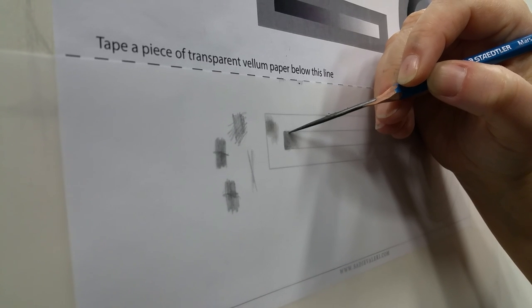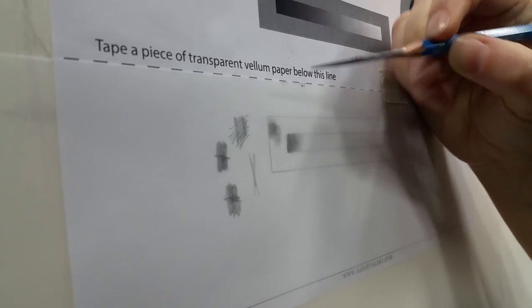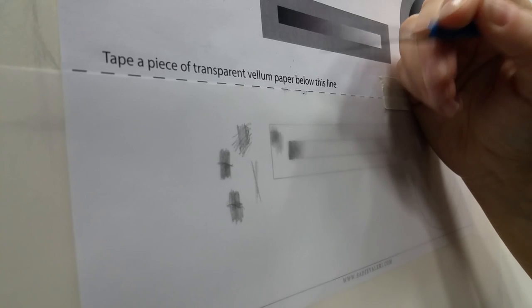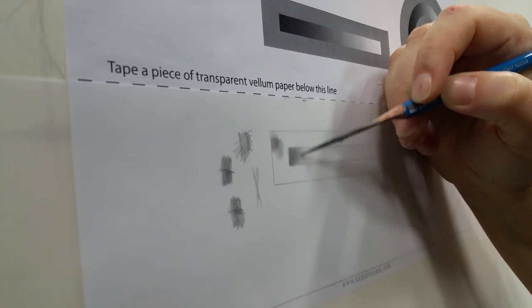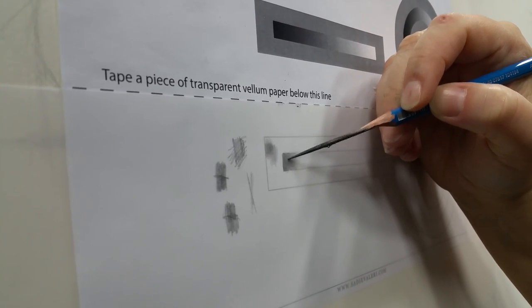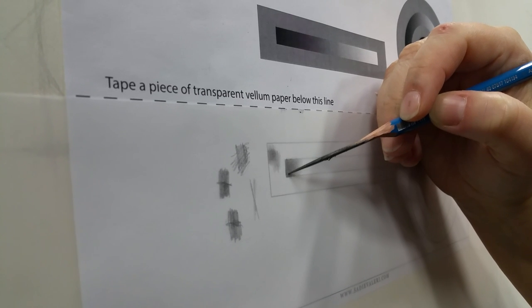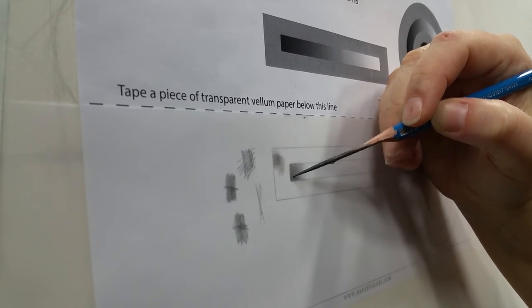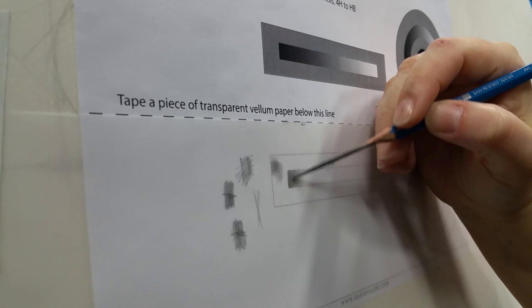Now my pencil is actually getting burnished. And that means even though the tip, even though it looks like a nice sharp pencil, the tip has gotten worn down a little bit. And once the tip gets worn down, it's kind of gliding over the surface of the paper. You can't feel any texture.